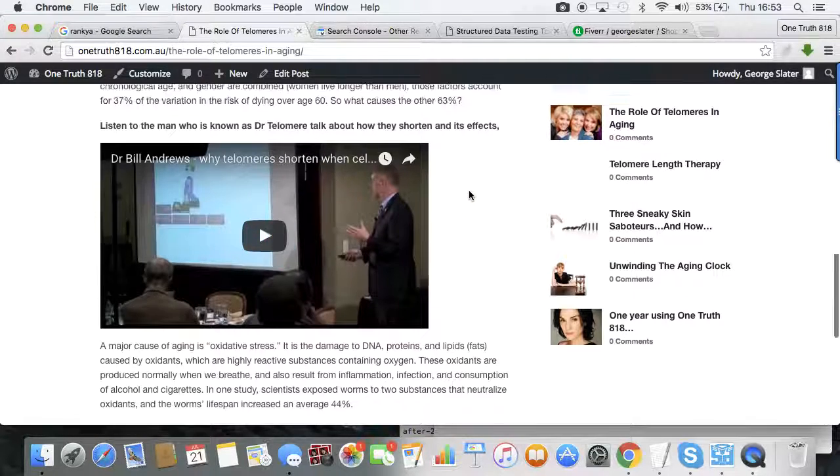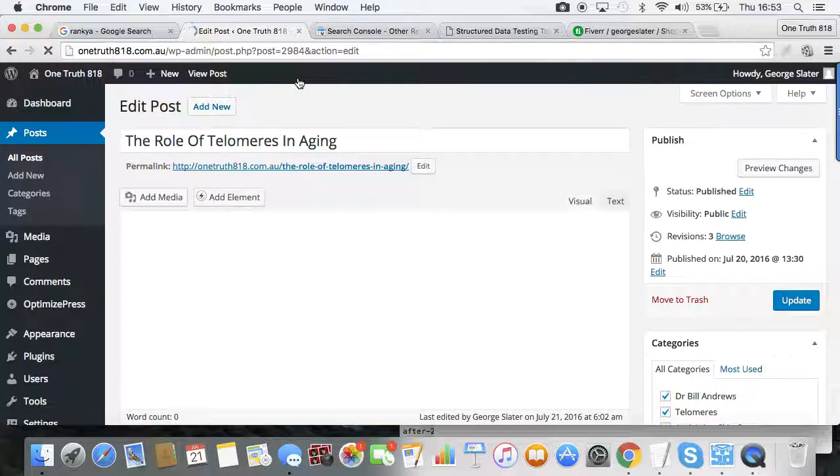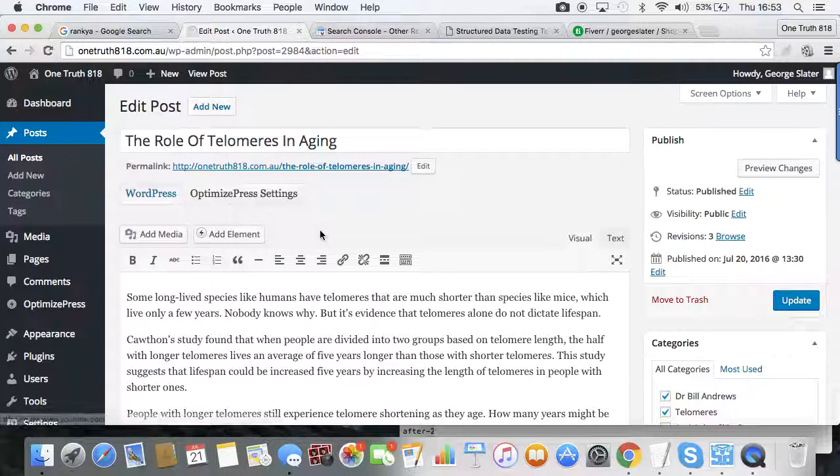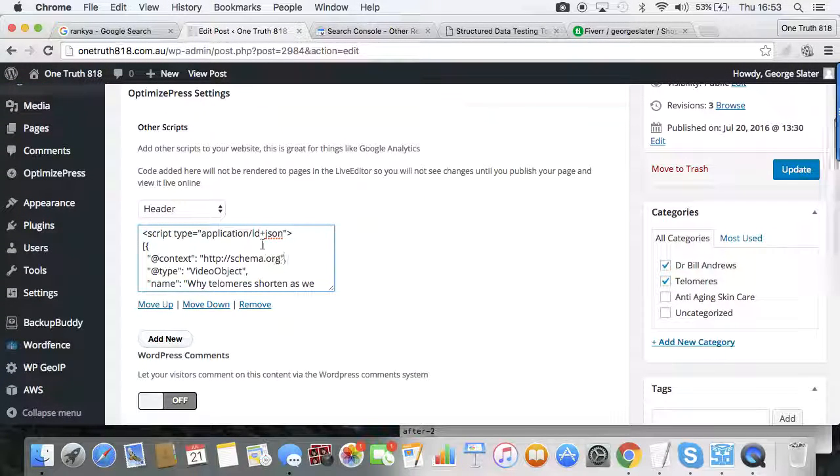So what I do is go along to each post individually, go to edit post. So for instance, if you had many events and different posts promoting one event each, this is how you put one event in onto that page. You go down here, you can see I've put the stuff in there, which is the video object.